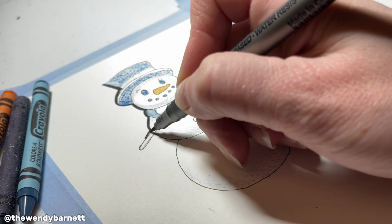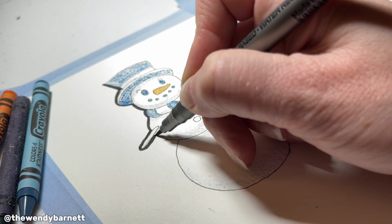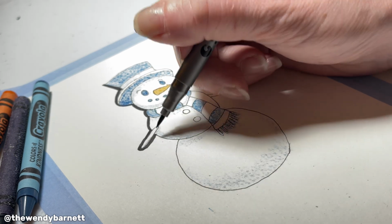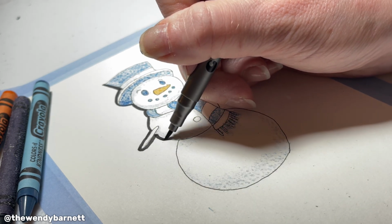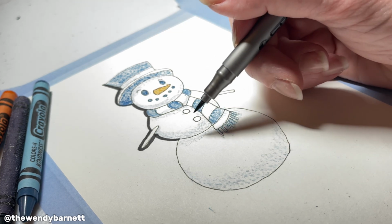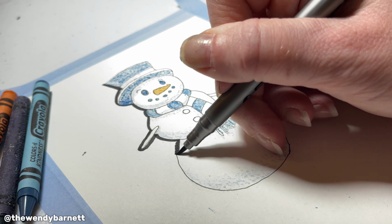My middle school art teacher had told me that whenever you have anything that is a cartoon that's not realistic, always draw a black outline around it, that it just makes it look better. And she has always been so right about that. That has been something that I've always remembered.